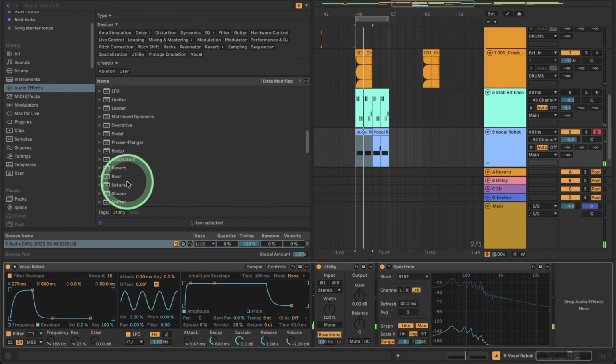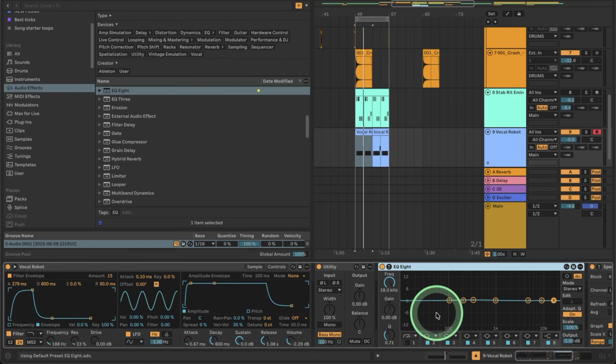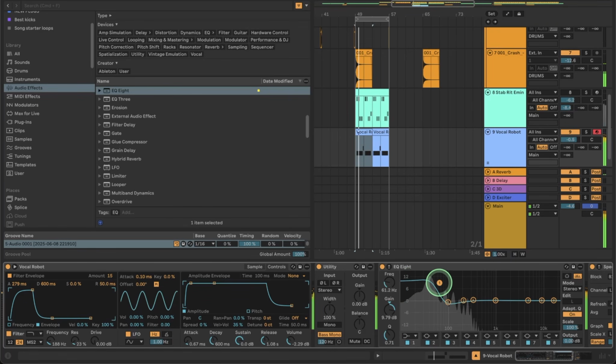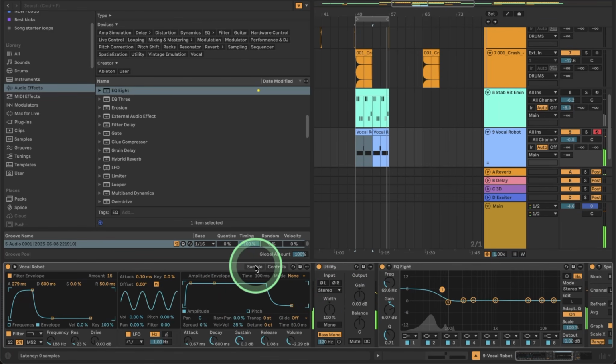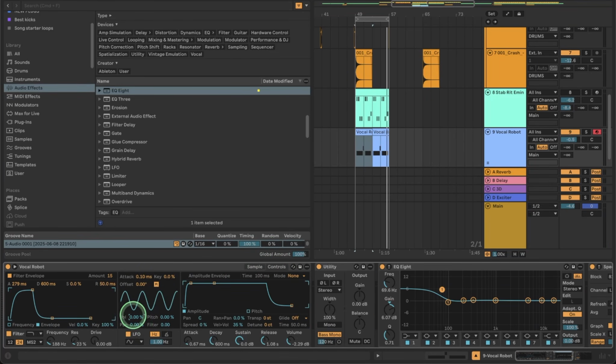And also I'm going to use an EQ to give it a little bit of a bump on the low end, because I want it to be proper subby and bassy, and at the moment it's not to my liking. So I'm going to use a low shelf, and literally with the low shelf I'm just going to boost the low end just to bring that out. Not too bad for a vocal sample, right? Again, with this we can add some modulation, maybe play around with volume.